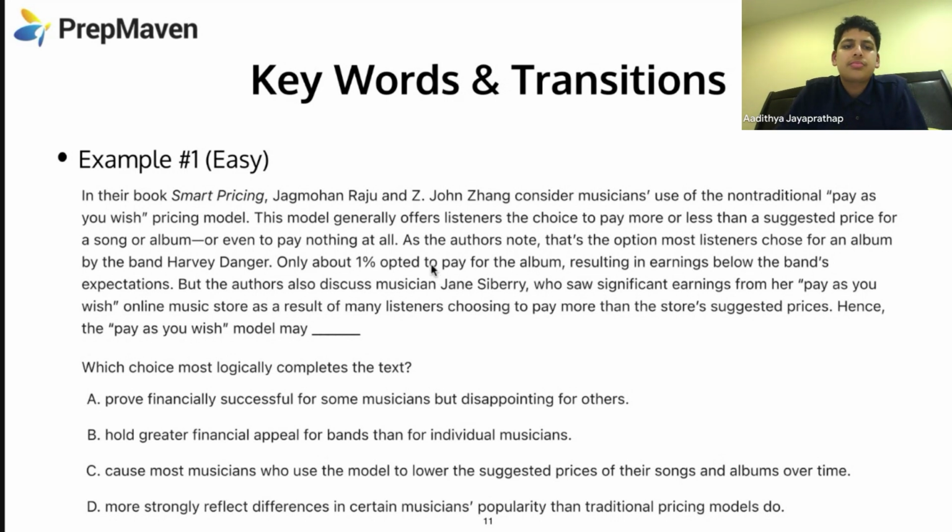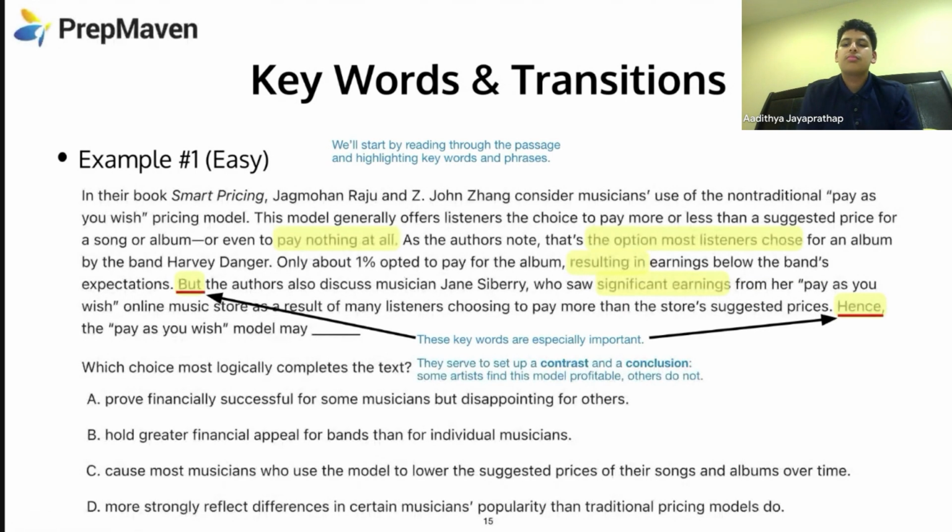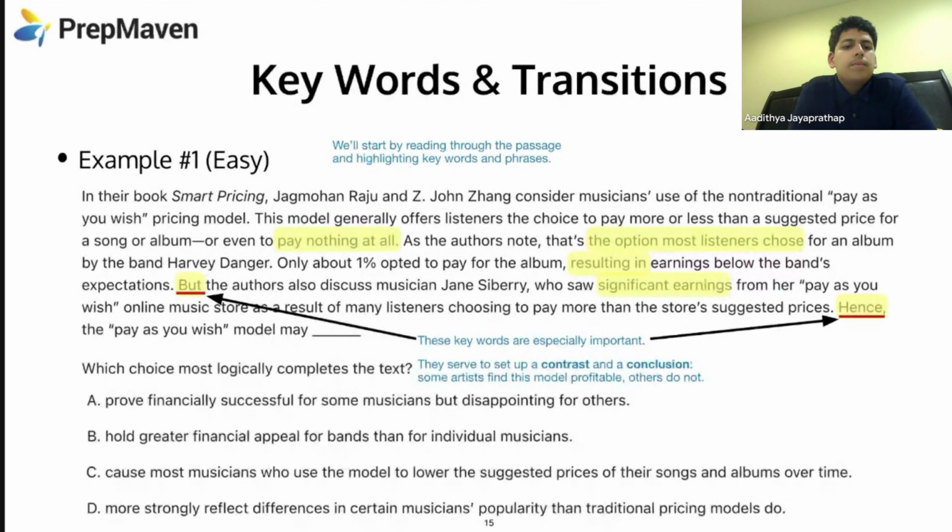Alright, we're going to try one more. So at the end of the day, we say it can't be B, it can't be C, it can't be D. Definitely A seems right, so we know for sure that it's A. And you can see them go with it. See here they're pointing out these transition words. You have but here, which is a contrast word. If you're thinking about the transitions, what's the relationship between Harvey Danger and Jane Siberry? The fact that it uses but tells you that probably a contrast is happening between these things.